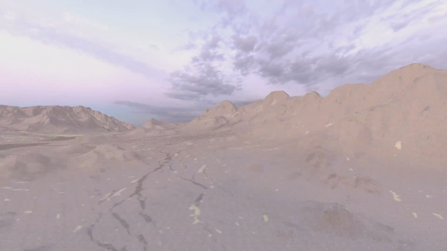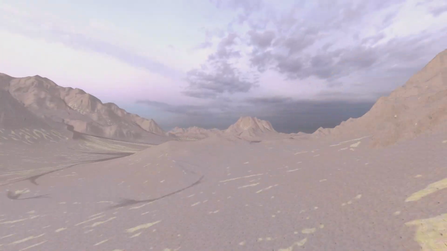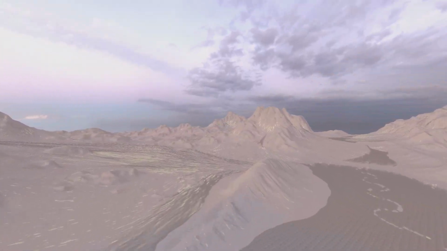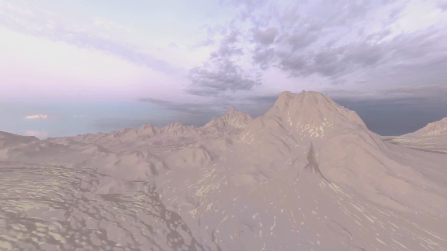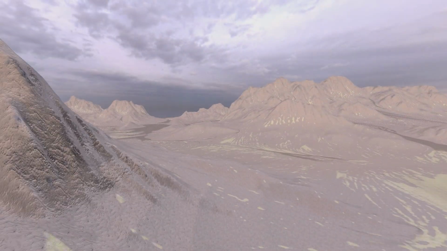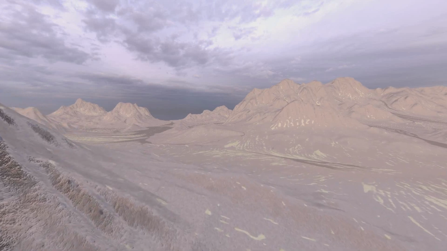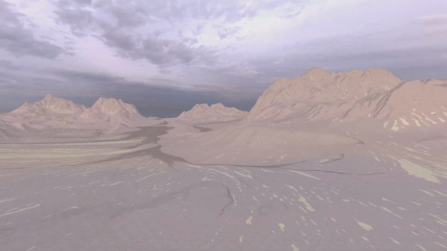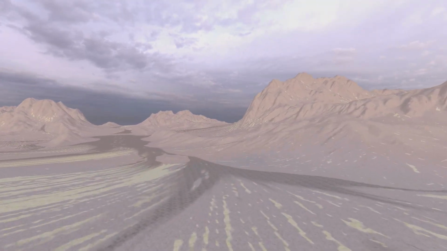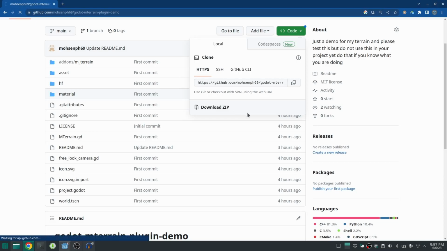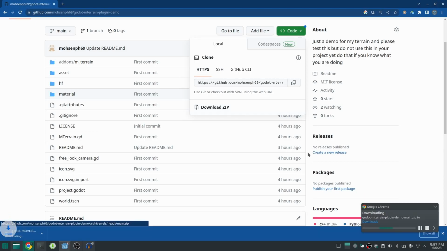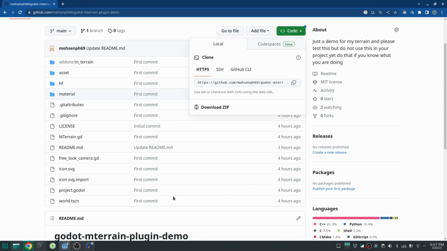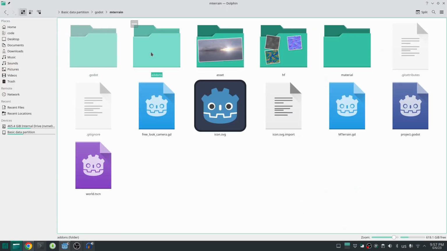Now I want to explain how to get this running and all of the settings that are available to you. But please note, if you are more curious about the algorithm of the terrain generation, watch my other video about that. This will help you to understand more of what I'm going to explain here. Go to GitHub and download this repository. After doing that, just unzip it and you will have this Godot project.